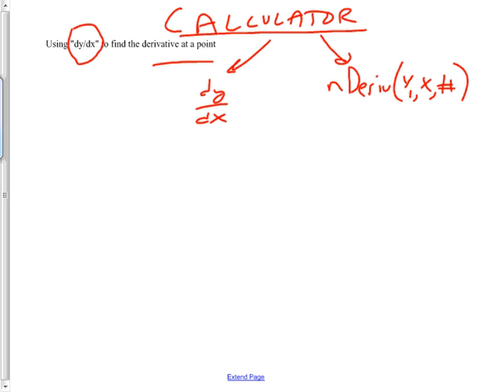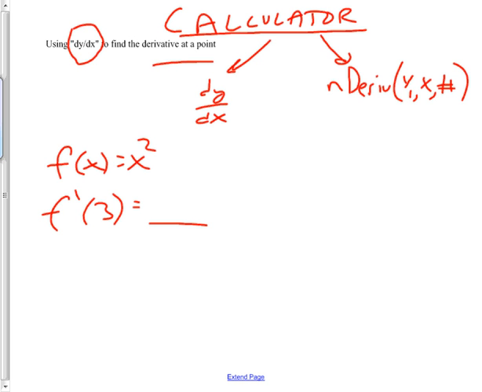You'll want to become fluent with both of them, but I just want to show you both so you can start practicing them both. So again, let's use the same function just so that you see they're used the exact same way. Again, we're looking at f of x equals x squared, and we want to find the derivative at x equals 3. And we know that it should be 6 because we found that before.